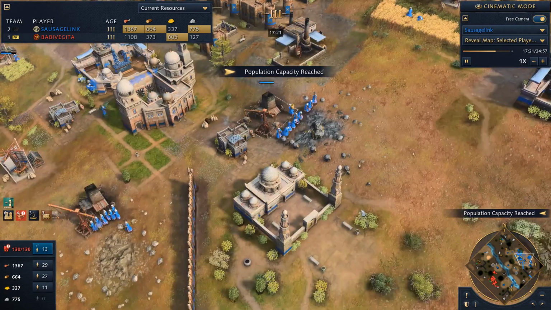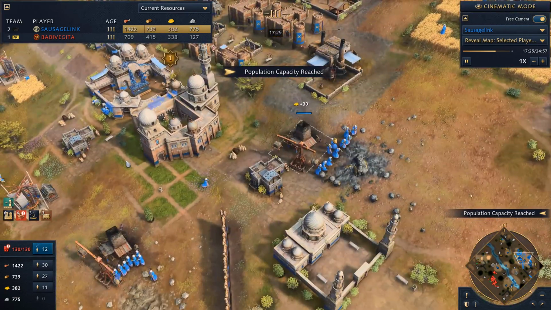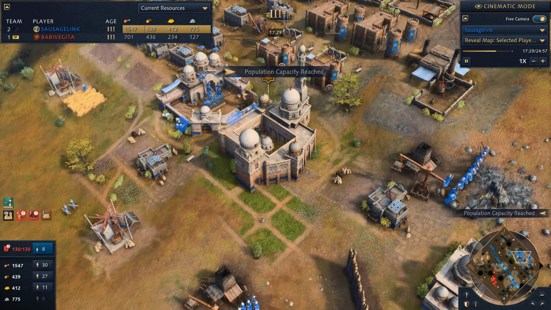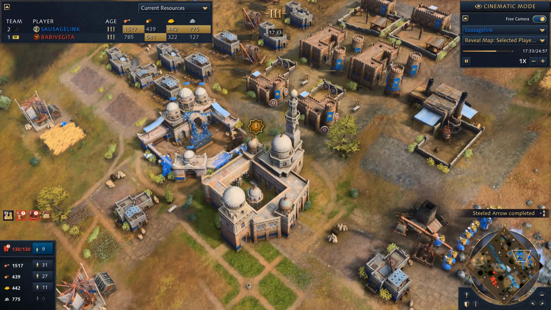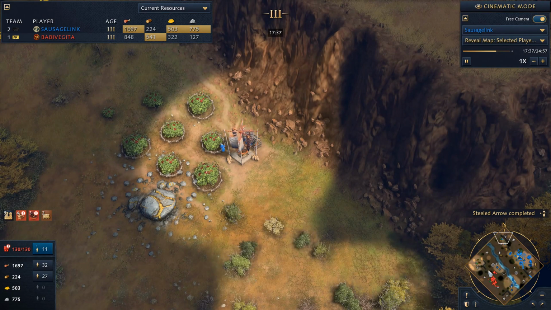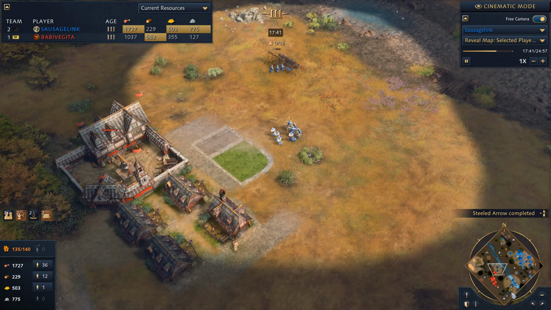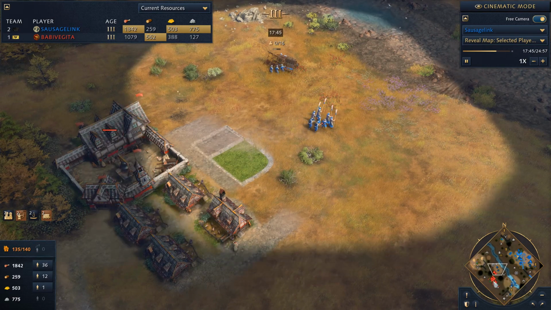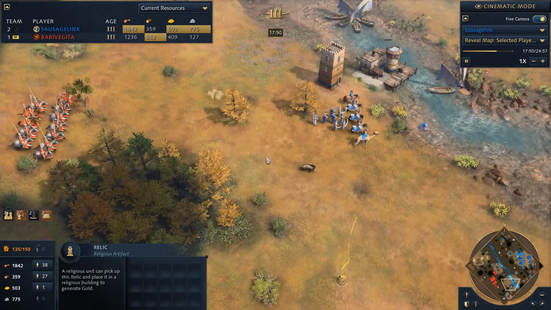I think I need a third town center. I'd like to see myself put one down. We've got the resources for it. Surprised I don't already have one. And we're taking even more off of the map. We're taking those berries because he's not being aggressive with his cavalry. He's just kind of having them attempt to get these relics. And yeah, here they come back.